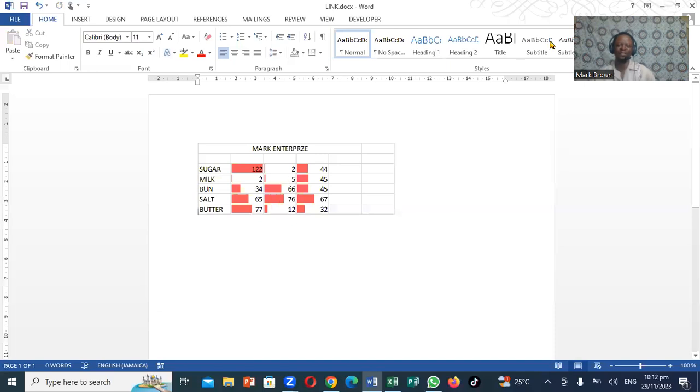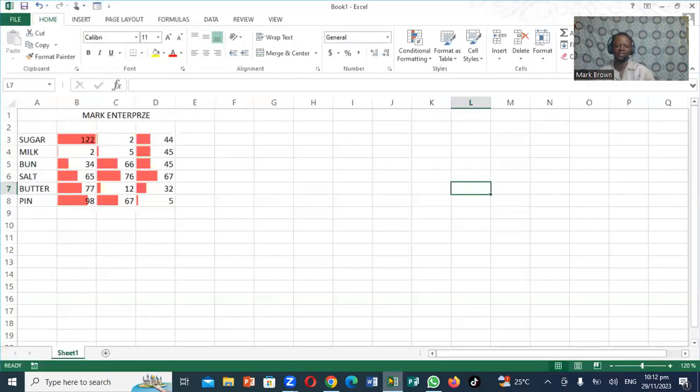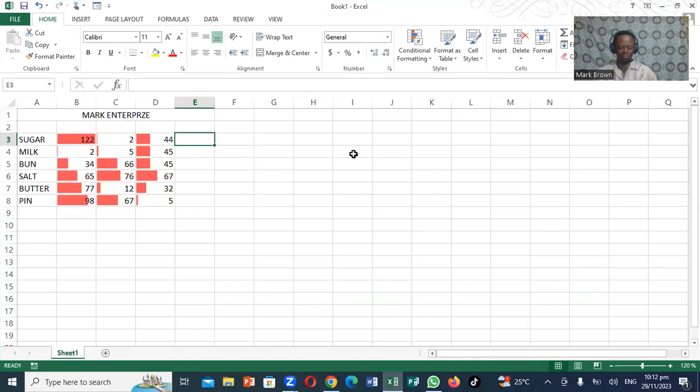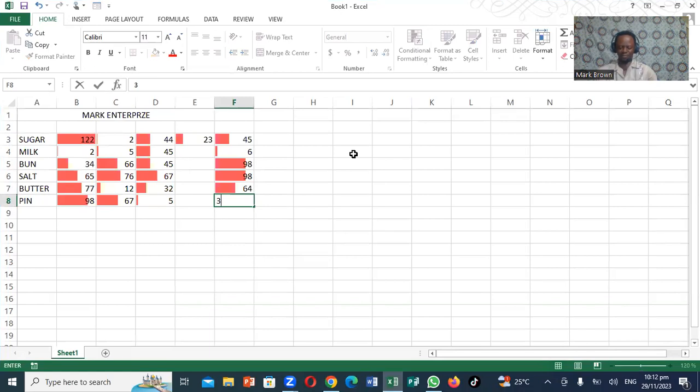Let's see that again. Let's close it and make some little adjustment again. I'm going to put back some more data right over here. You notice as soon as I put back the data, you notice the color there. So it's actually keeping the format just the same. We're adding some extra data.